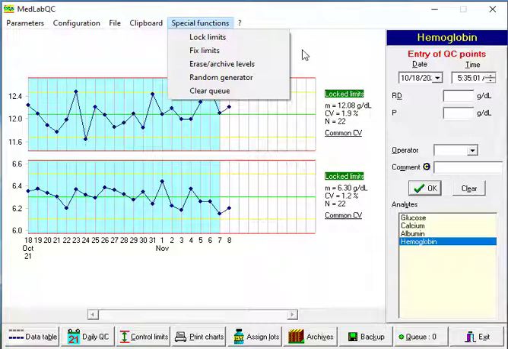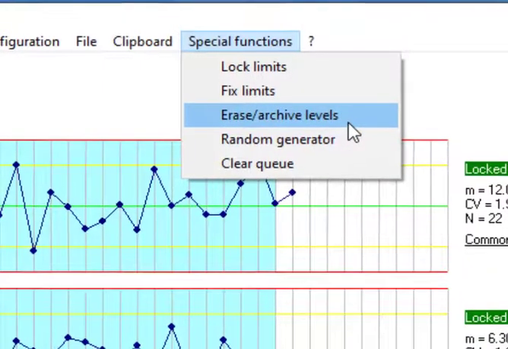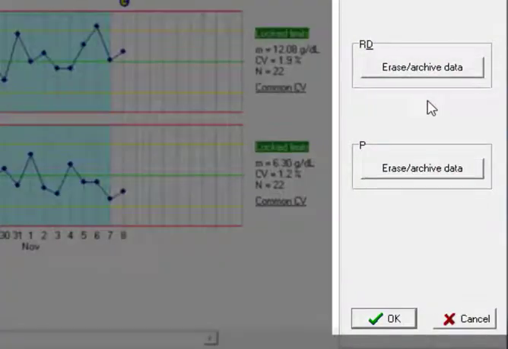Erase an archive, the random generator that I showed you how it works. Erase and archive data for both levels. I want to erase and archive them.